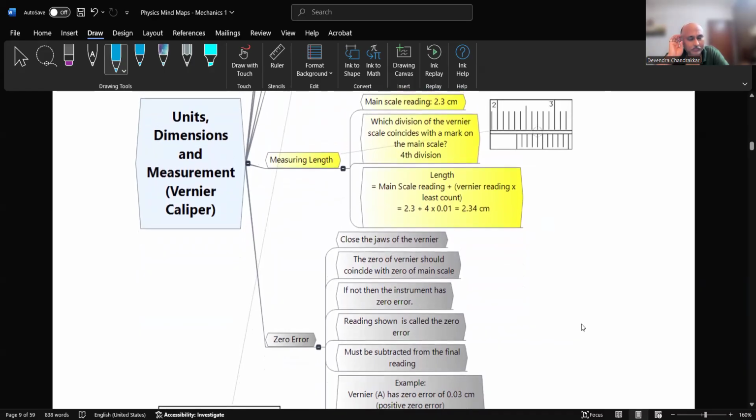So measuring length, the yellow part and the gray part. Write it quickly, all of you. A bit faster. You have 5 minutes to write it. Sir, can you scroll to the last one, the gray part? One more minute. All of you have noted this yellow part? Yes, sir. Anybody still writing the yellow part? Me.